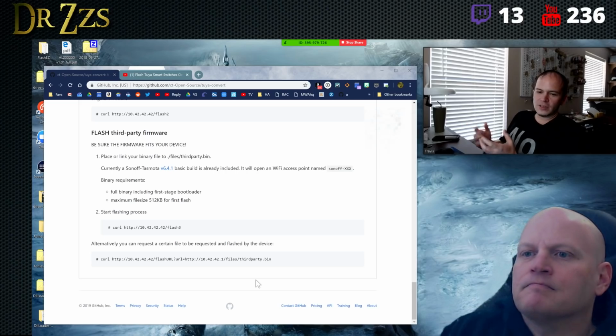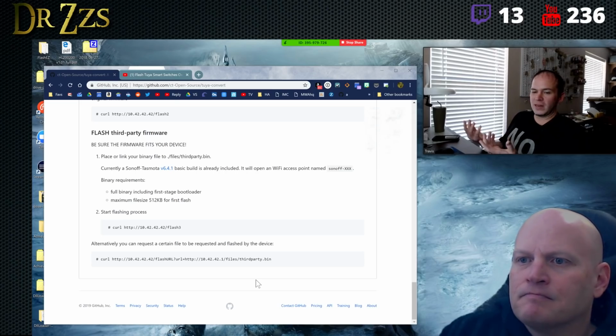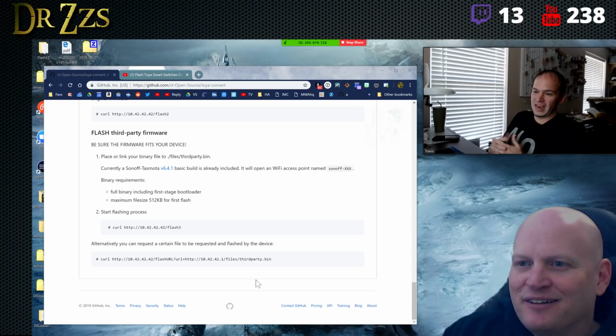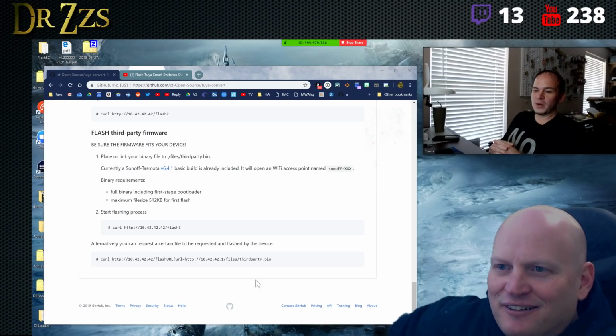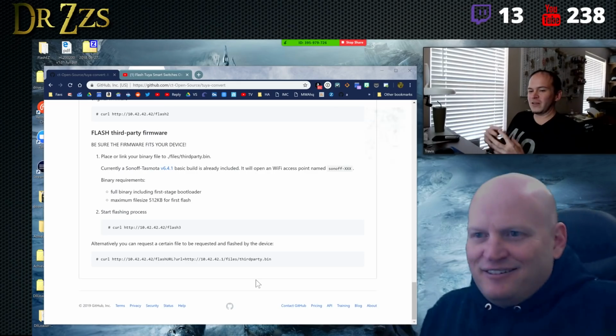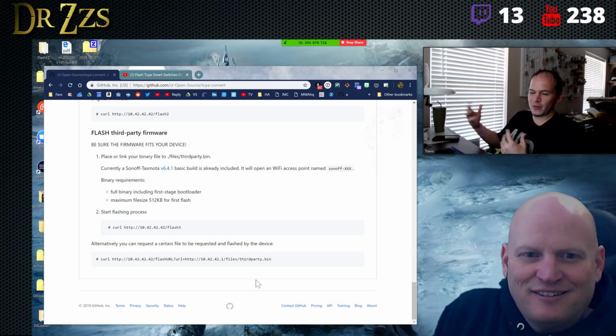Because for instance, you could flash it over to an LED bulb. There's no buttons on an LED bulb, so you can't get it into pairing mode to do that one. You can put on a third-party .bin. If you want to flash your own Tasmota bin or whatever bin file over to it, just make sure it comes up as a default Wi-Fi manager. Otherwise, you're going to be doing it manually at that point. Right, because then you're back to busting it open and trying to connect it for termite or flashing different firmware. So you're kind of back to square one again.